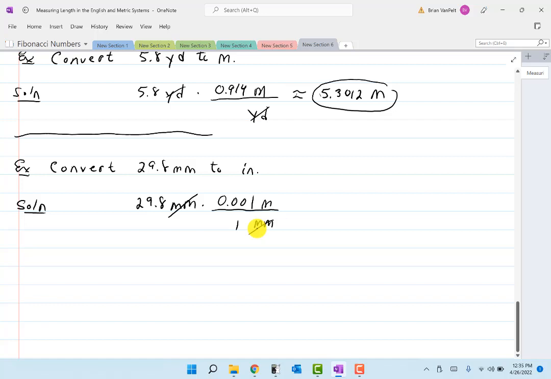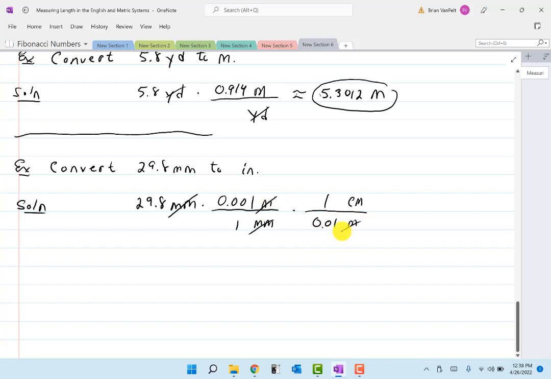I got it. So right now I'm in meters. If you want, this is a cool way to do it. You can continue this multiplication and then just cancel as you go. Now I know that there is a connection between meters and centimeters. I would like my meters on the bottom and centimeters on the top. After I get this, I'll be able to go directly to inches. So we know that 1 centimeter was equal to 0.01 of a meter.